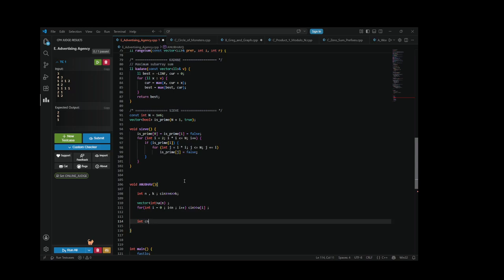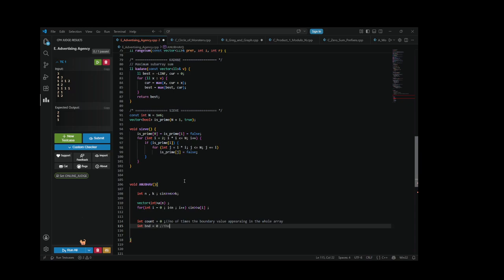We'll denote the number of times the boundary value appears in the whole array with count. So let's write it as a comment: number of times the boundary value appears in the whole array.